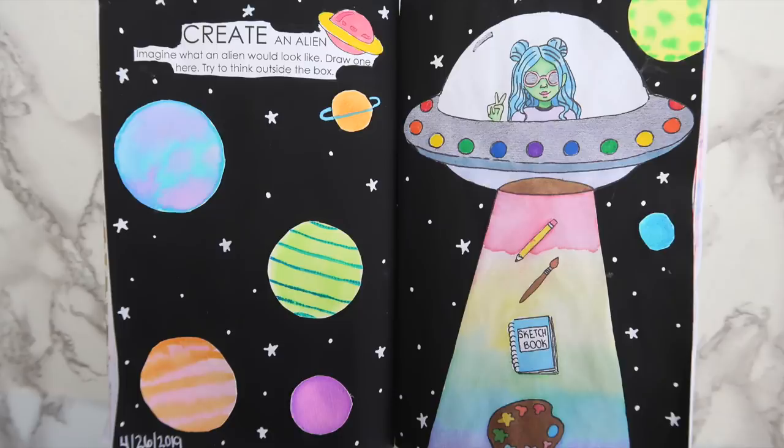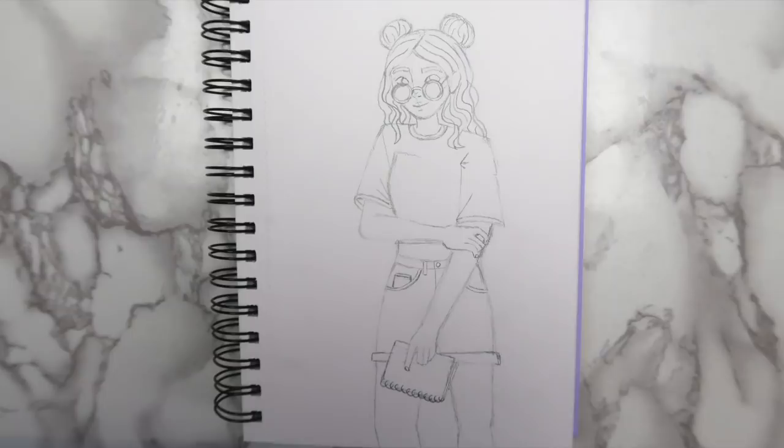Speaking of which, what should I name her? Let me know in the comments. Here's a quick look at what I meant when I said I wanted to expand the character design — I sketched out an almost full-body version of this character in a more interesting pose. From the sketch, this could just be any random girl, which is why I made her skin green. I know that's a typical thing people associate with aliens, and I might get comments saying I didn't think outside the box enough, but I like it, and at the end of the day that's the most important thing.